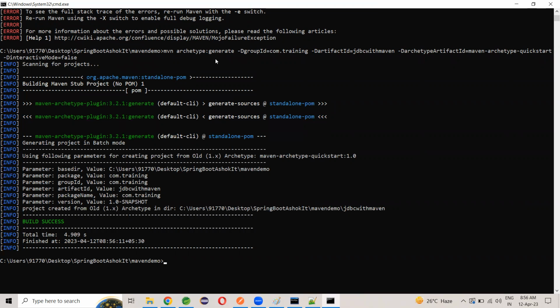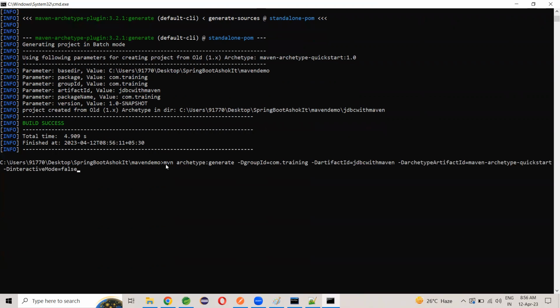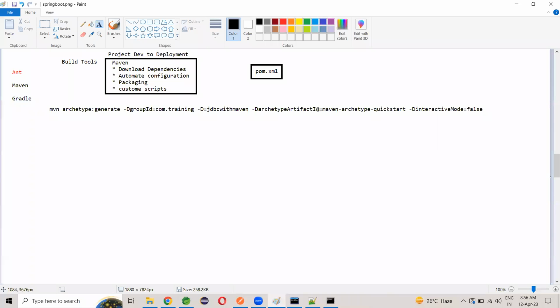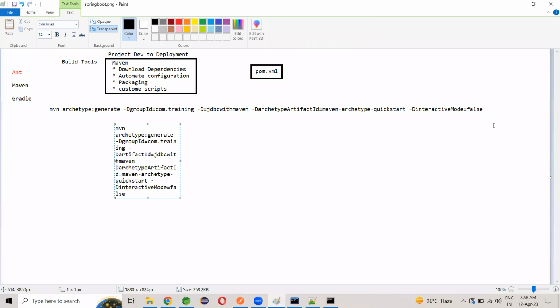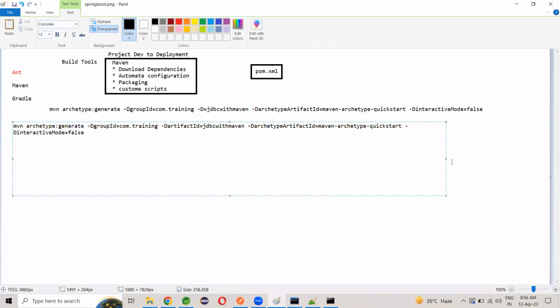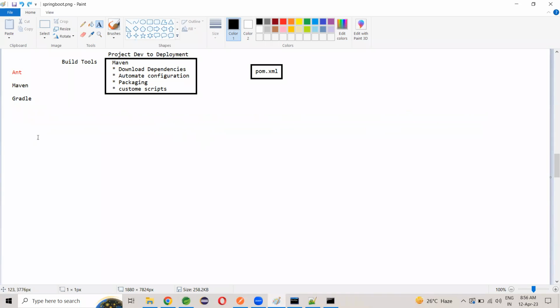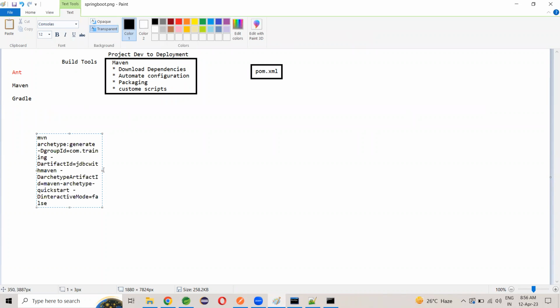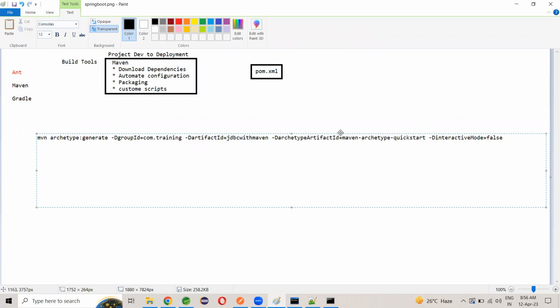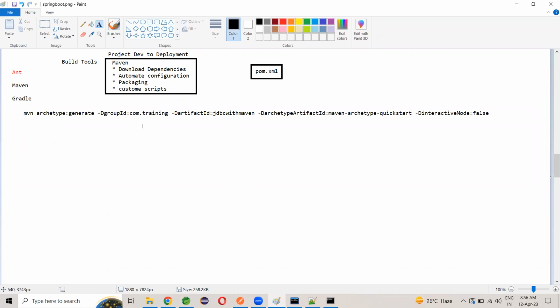This is the typo we mentioned earlier. This is the thing here. This is not a D here, so you need to give this. So here JDBC with Maven -D given again, but basically -D artifactId we need to give. So this is the command we generated. We generated all those things. So this command generated a project for us.